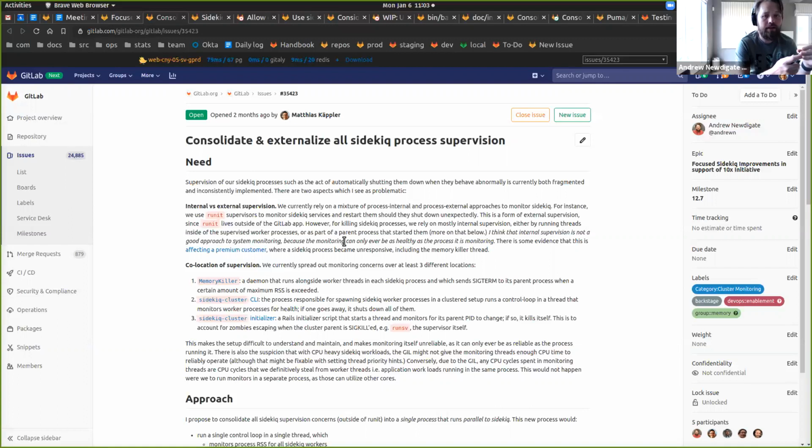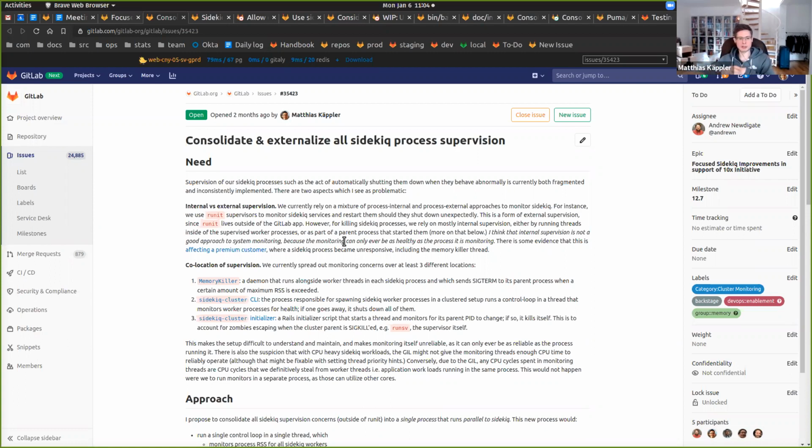So one challenge, since we're talking about Kubernetes again, is that we can't rely on Kubernetes for everything. Things like the memory supervisor that currently runs as a thread, which is something else I want to fix, should be in some kind of external entity instead.